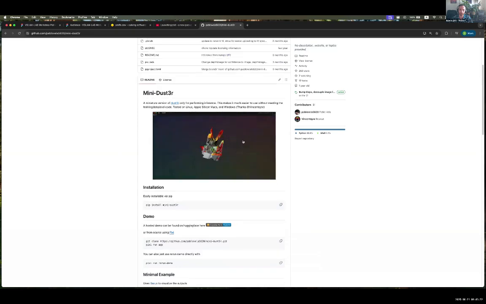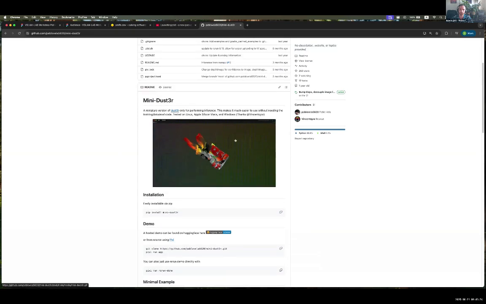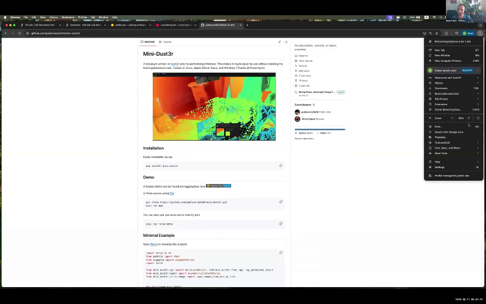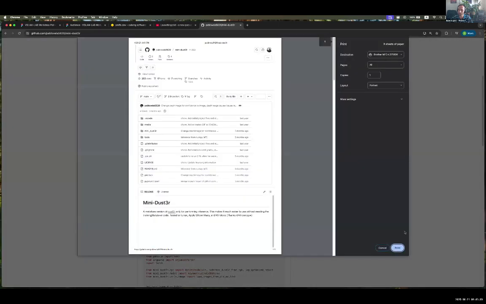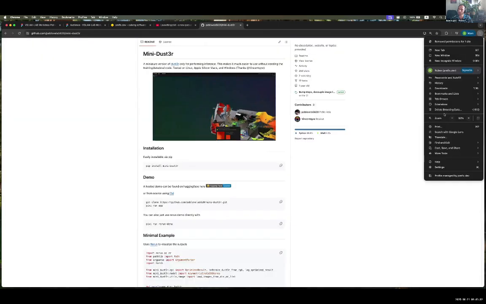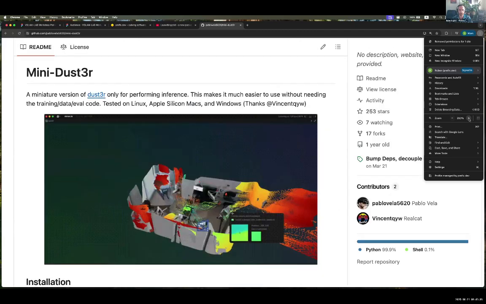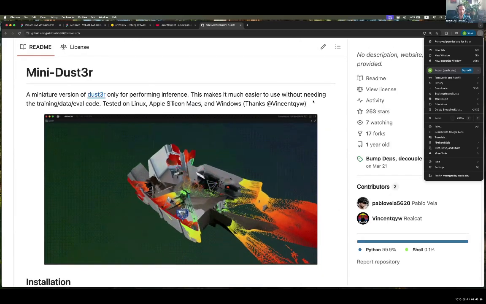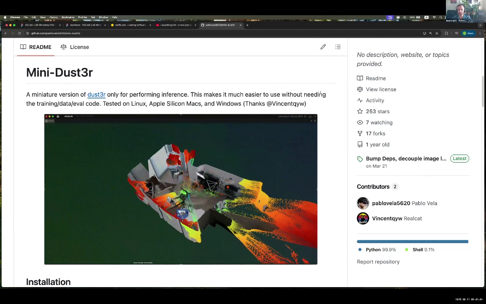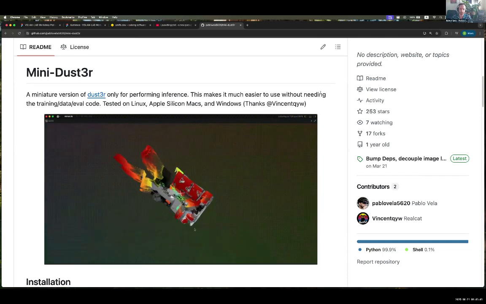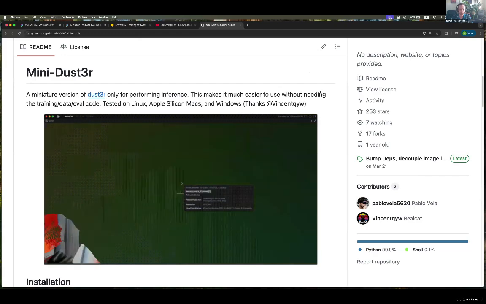Some of his work, like Mini Duster, is also using Pixi to get it to run. Sorry, I clicked the wrong button. So stuff like this, for instance, is probably very close to what you guys are all doing. And just making that work on multiple systems is a breeze, compared to when I was studying robotics and had to deal with dual boot on my machine.